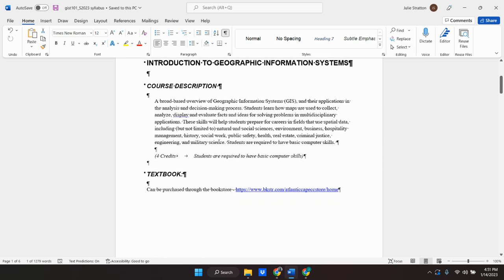So next we have a course description. And again, this is all about GIS, geographic, sometimes you'll hear the term geospatial used, information systems. Basically, it's about taking spatial information and using information systems and technology to manage that spatial information. Some people say we're going to be making maps, which is kind of what we're doing, but there's really a lot more to it as well, and that's some of the things that we'll be unpacking.